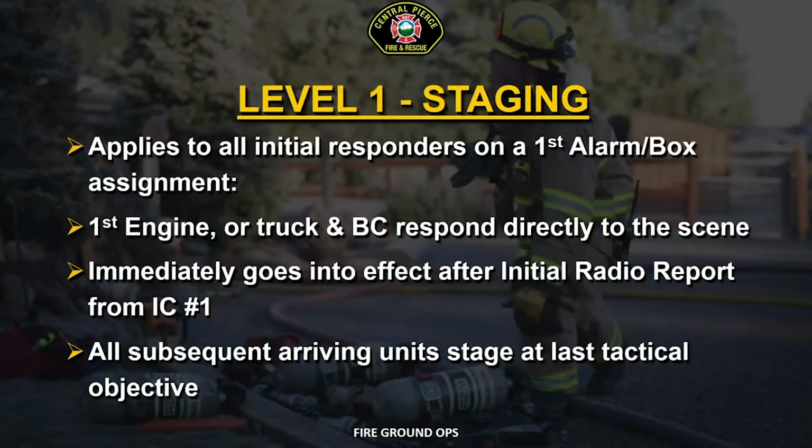Level 1 staging goes into effect as soon as the IRR is set. So if you arrive on scene of a big box on fire, you have smoke showing from the building, and you're not exactly sure where the fire is and you don't know where you want to set up yet, you can still call an on-scene report with the IRR. It lets everybody know that there is a working fire and that they are going to go level 1 while you try to get the most information you can to park in a strategic position. It sounds like you would be going on scene with a working fire, investigating offensive or defensive, and establishing command, and then you can give follow-up information to the IAP after your 360.